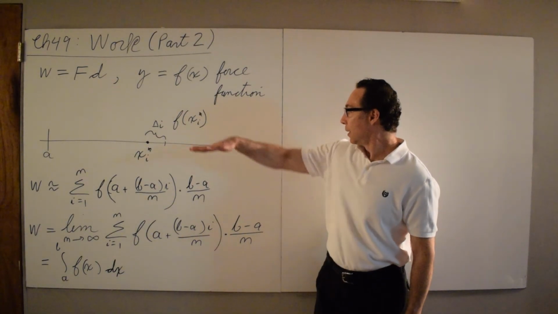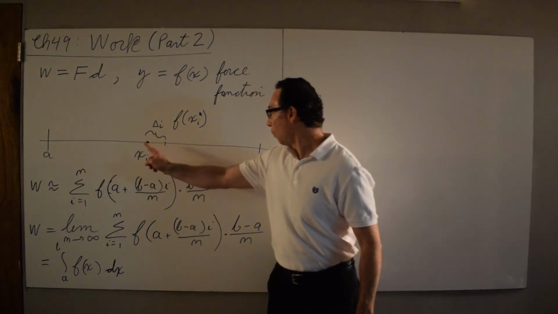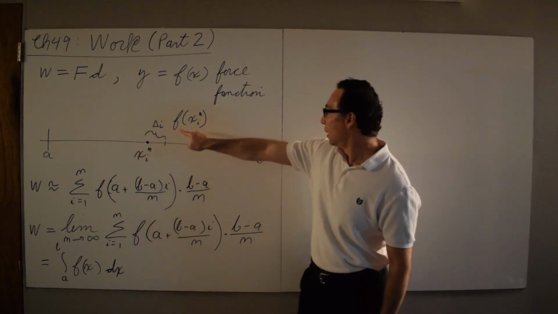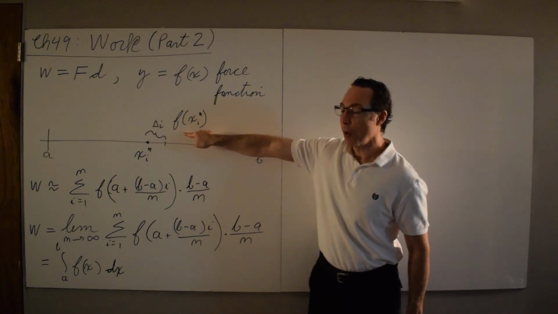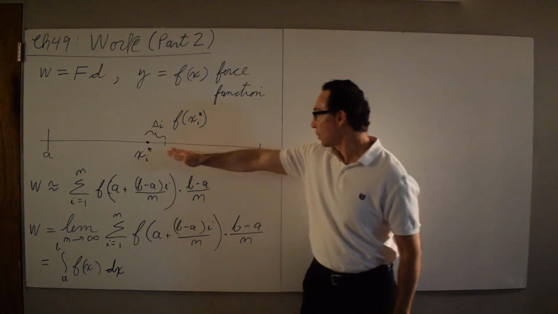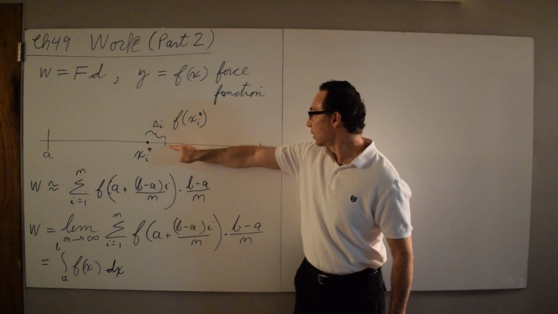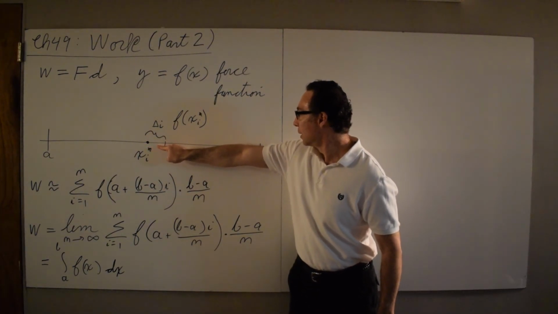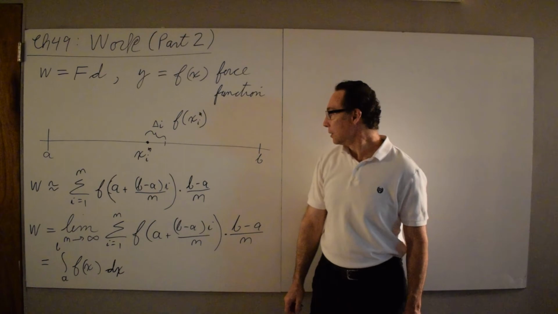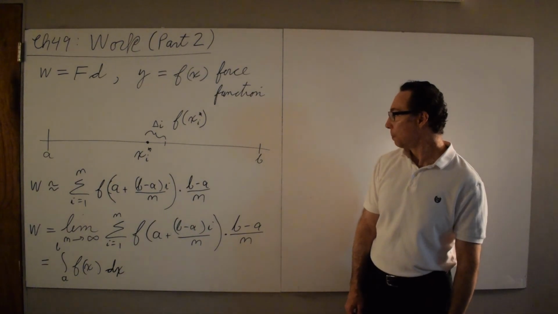So how do we get the true work required? Well, we look at this interval, we chop it up into pieces, we'll pick a representative point, x sub i star, calculate the force function at that point, and we're going to consider that to be the force over this small interval. Now that's not the true force because the force is changing. It's not the true force necessarily. But we'll assume that it is. And take that force and multiply by the length of this interval, which is delta x sub i. And we'll use that as an estimation for the work done over that small subinterval.